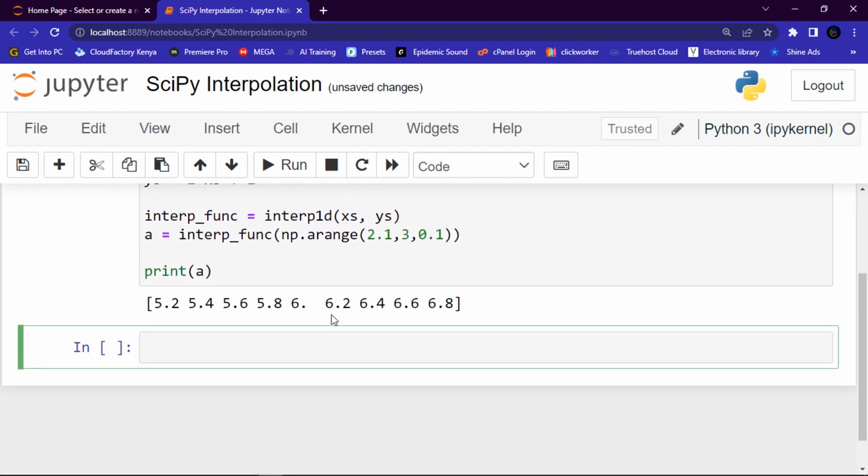So guys, let me talk about spline interpolation. In one-dimensional interpolation, the points are fitted to a single curve, whereas in spline interpolation, the points are fitted against a piecewise function defined with polynomials called splines. The UnivariateSpline function takes x and y and produces a callable function that can be called with the new x.